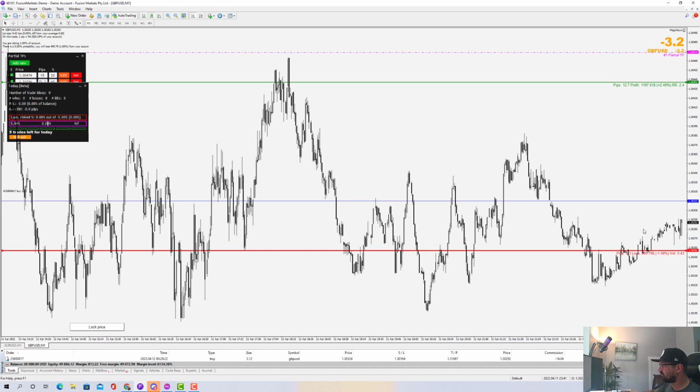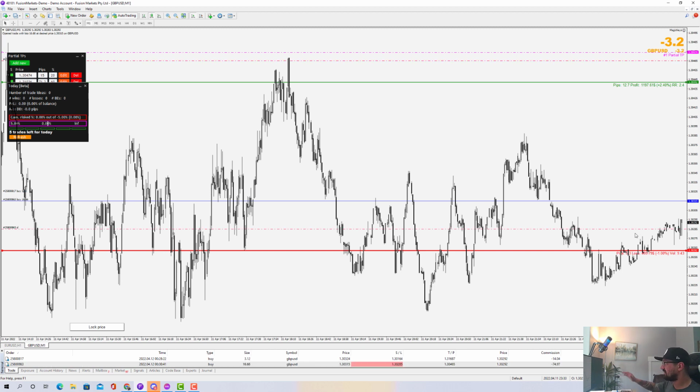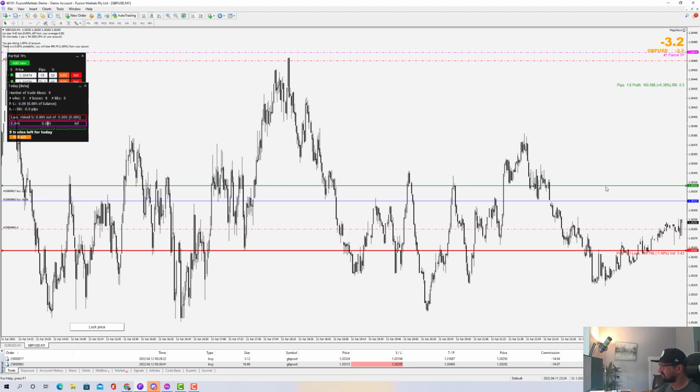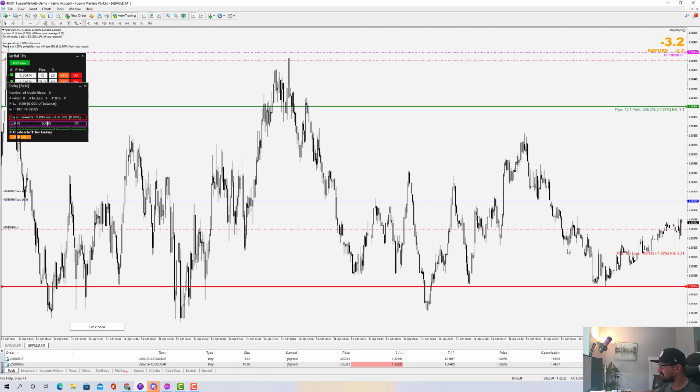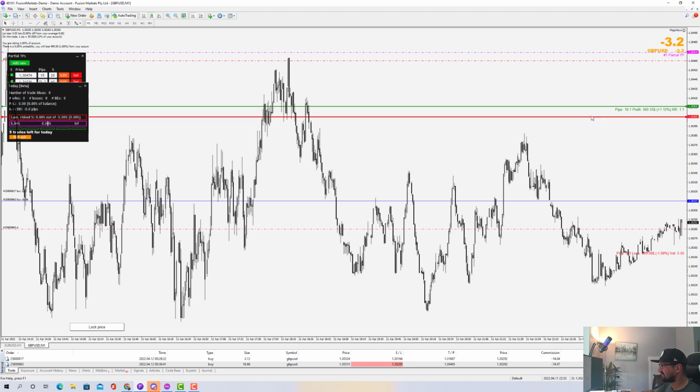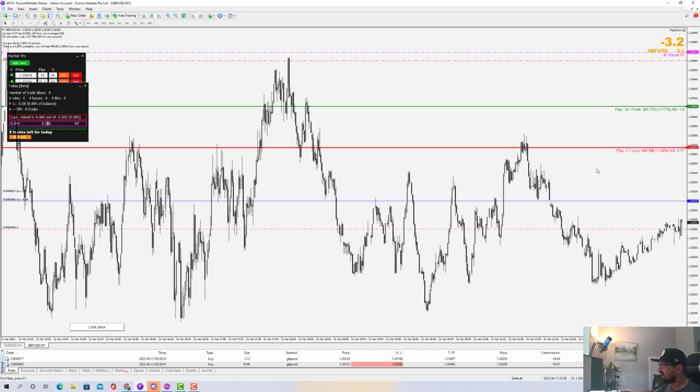So if I press FN1, my market execution right now, it'll basically run this many pips. You can see the distance between this red line and this red line and this green line and the TP line are the same. Whatever I set in the settings, however far apart these lines appear, is how far your market execution will go. So if I set this to, let's say, 5.7 pips, if I hit instant buy, it would go 5.7 pips. If I hit instant sell, it would go 5.7 pips.